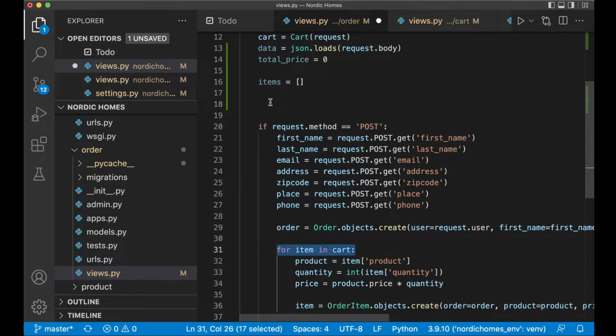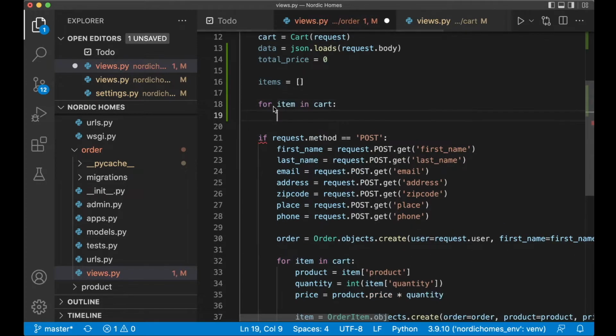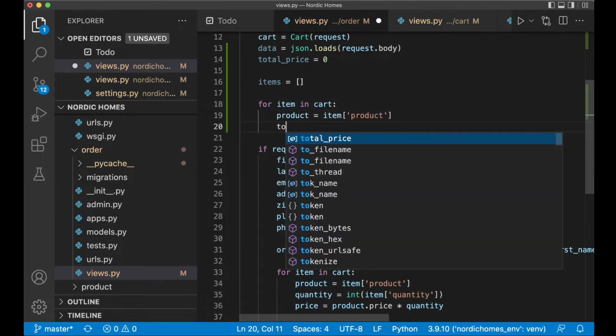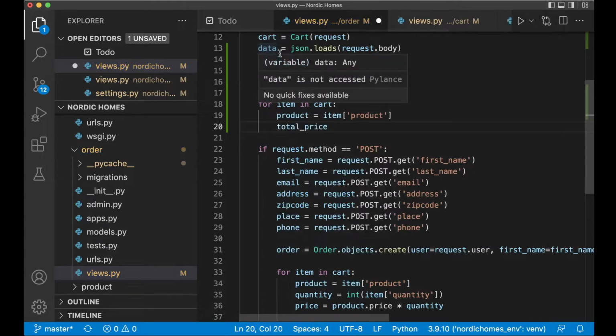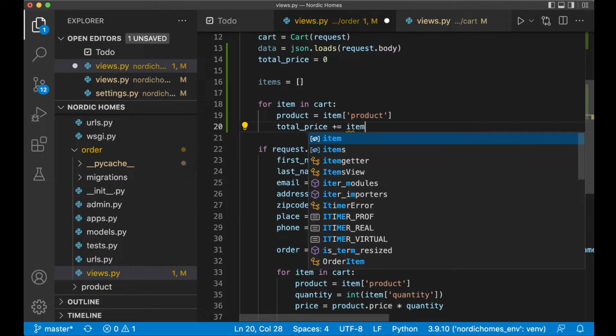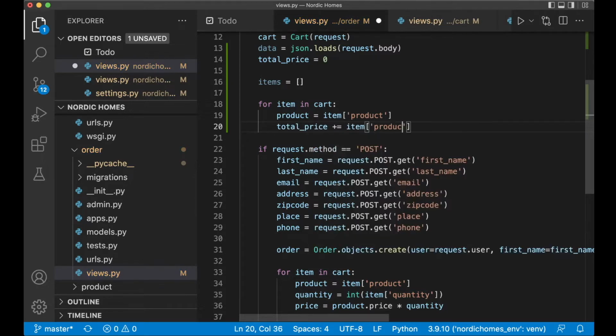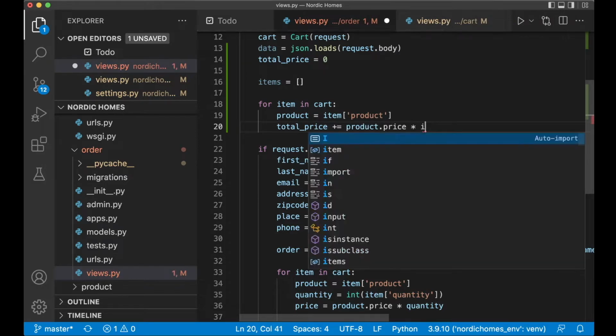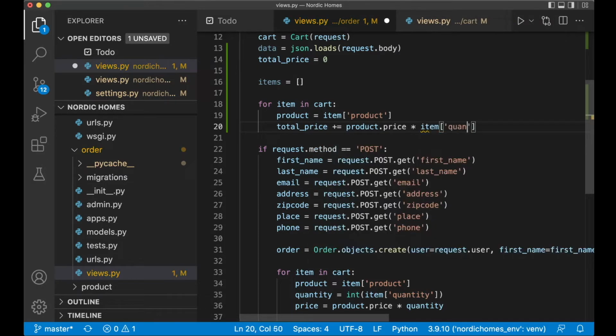So copy this line and paste it up here. We also need to get the product, so I can copy this line as well. And then we can say total price, which is this variable, plus equals item product, sorry, I can just say plus equals product.price, this product here, multiply it with item quantity.